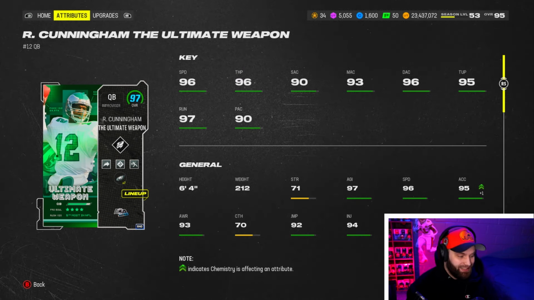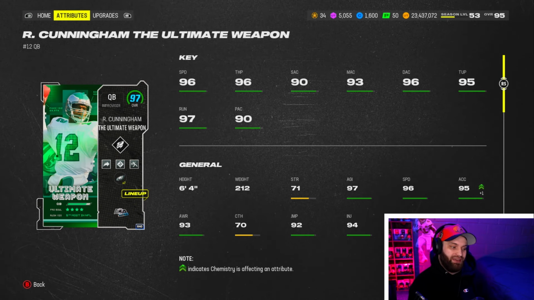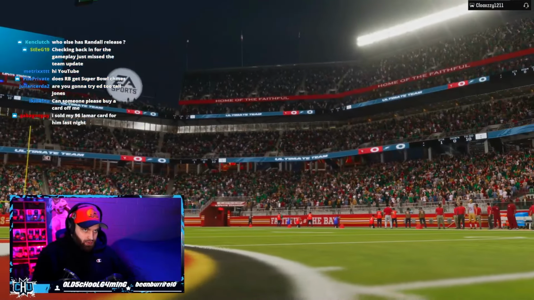But sadly, they did not give him a good release. They gave him Generic 2, which is known as one of the most mid releases in the game, while also giving him a stack with no Gift Wrapped on top of it. It's kind of tough, man, but it's still Randall Cunningham. Let's go have some fun with him.